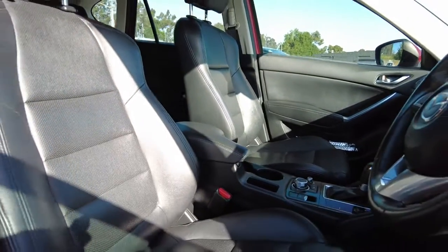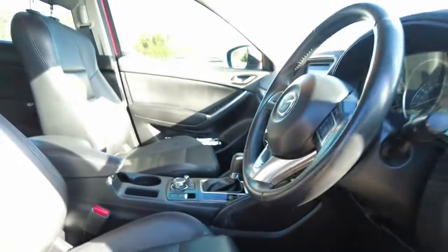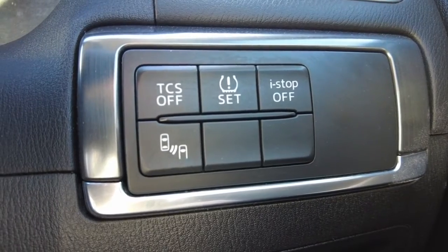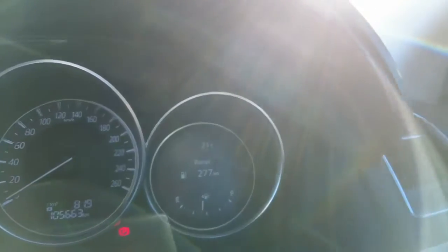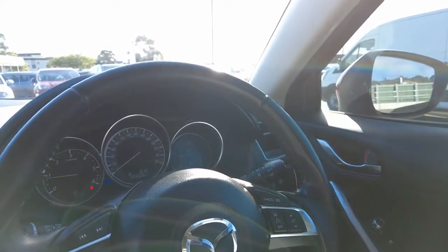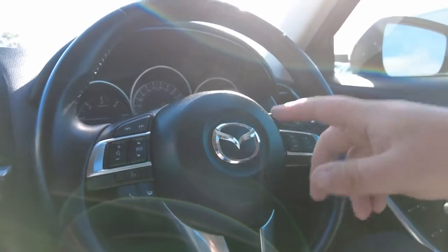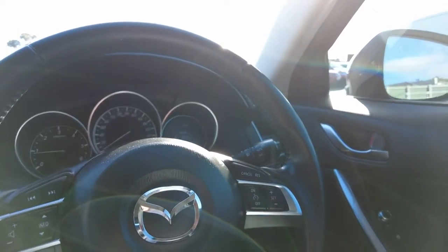Jumping inside, we've got window switches just here. There's full leather seating and electric seats with memory seats up to two functions. You've got your eye-stop feature, blind spot monitoring, and tire pressure sensors. The center cluster has your speedo, rev gauge, and fuel consumption display, which is quite nice. The typical Mazda steering wheel has all your Bluetooth settings, volume controls, and cruise control.